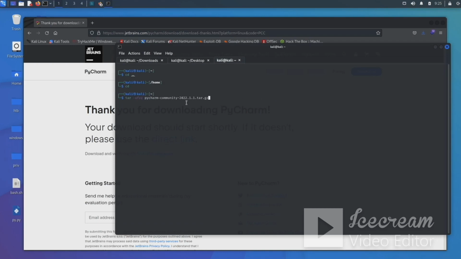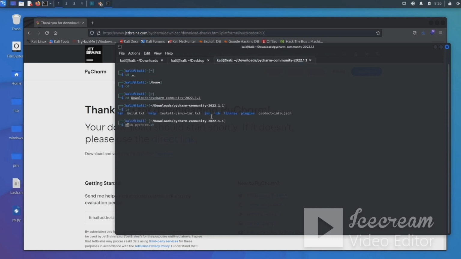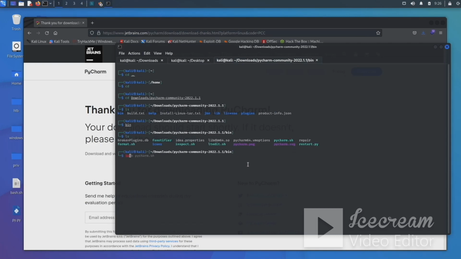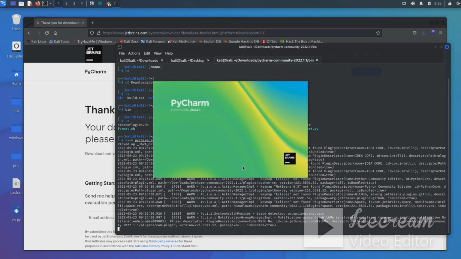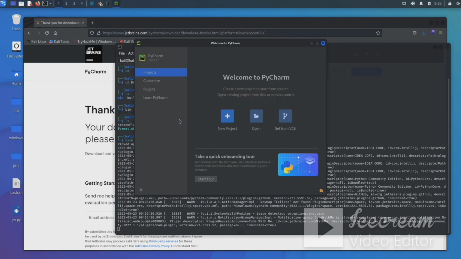And then you're going to unzip it wherever you downloaded it with this command right here, and then it will unzip. A bunch of files will come out, and then you will be able to CD into the folder. So for me, I will CD into my downloads because that's where it is, and then I'll go into PyCharm, and then I'll ls inside here, and I'll go into my bin, and then this is the executable I want to launch in order to launch PyCharm. So I will type in bash, and then I will type in pycharm.sh, and it will automatically launch PyCharm for me. So this is how you get PyCharm on Linux if you are wanting it on your Linux.